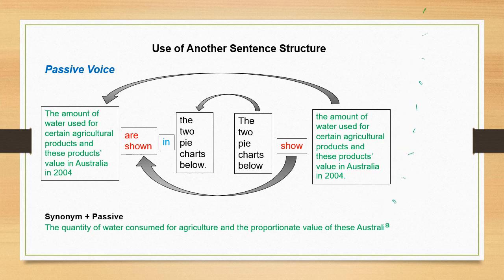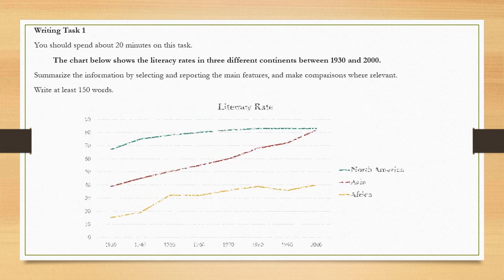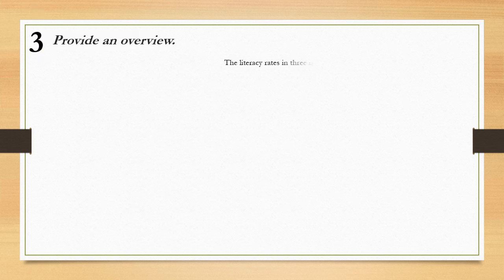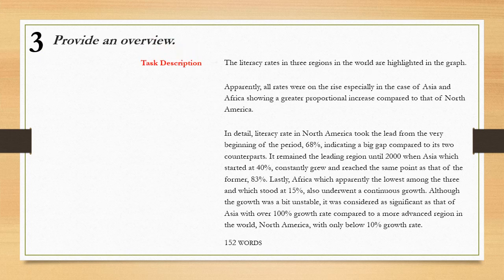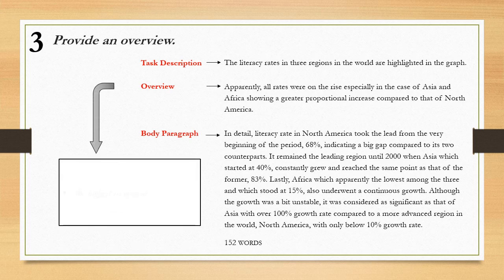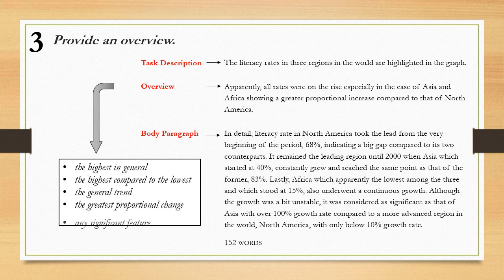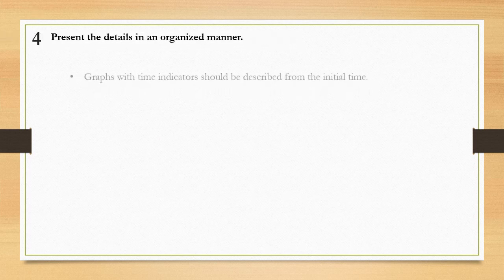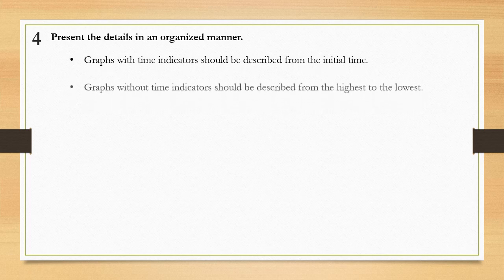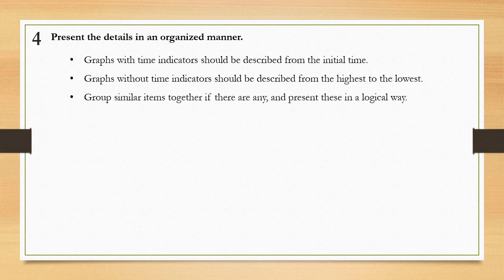Please do compare the sentence structures and focus on the positions of the different parts of the sentence. Follow the color. We provided you a sample graph with a sample answer to show you the different parts of the description. So now we're moving on to the overview. Overview tells us the most significant information in the graph or the most significant feature of the graph. There are 5 possible pieces of information that you can choose from, but this of course depends on the graph you have. More on this in our upcoming videos, don't worry.